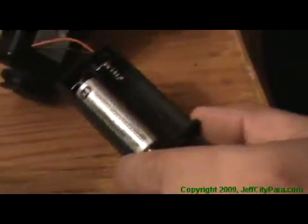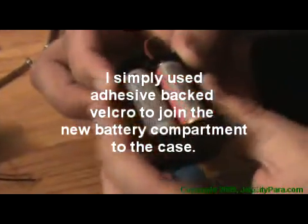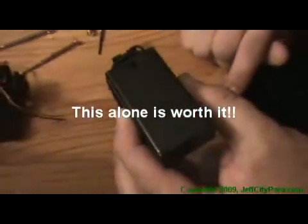Now that we have our wiring leads all soldered in and coming out of the back of the case, it's just a matter of putting in the batteries — and voila, we have good power. The next step is to fix the AA case onto the back of the unit, giving us a very easy slide-off battery cover. That alone is a significant improvement.